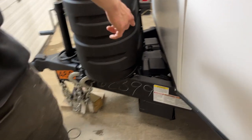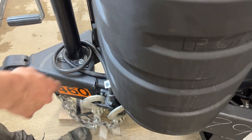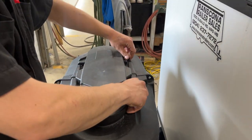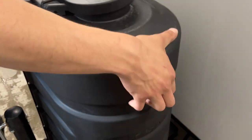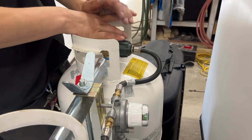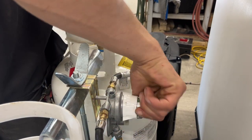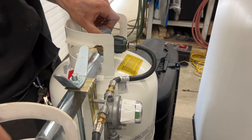On to the front of the unit — this little black box is your battery box. As long as you're plugged into that short cord in the back or your seven pin to your tow vehicle, that battery is charging for you. These knobs — if you loosen them off and push them back, you can open it up and get access to your propane tanks. It's currently green and pointing to this tank, letting us know we've got propane and we're running off this tank. If it were to go red, it's just letting you know you no longer have propane — flip it over to the other side, run off that tank, and get the other one filled.